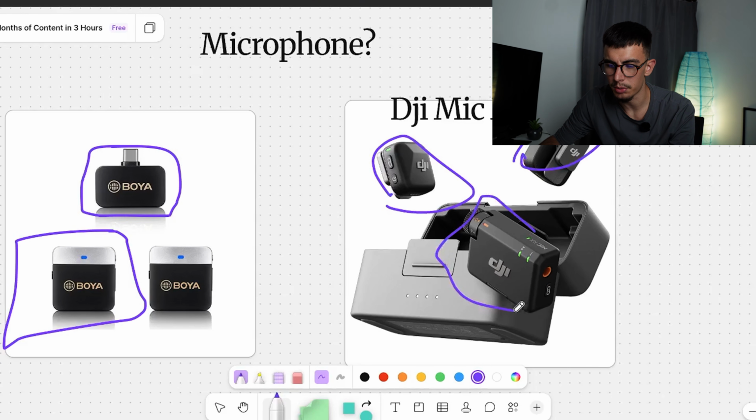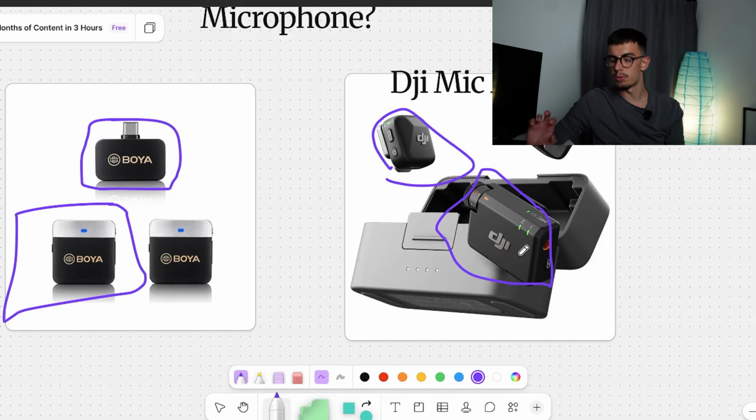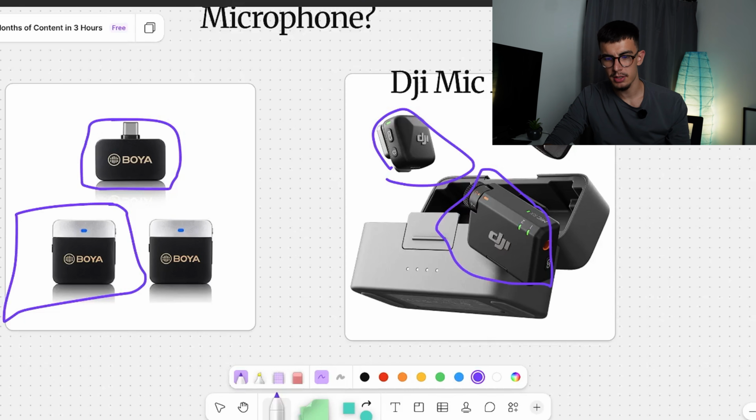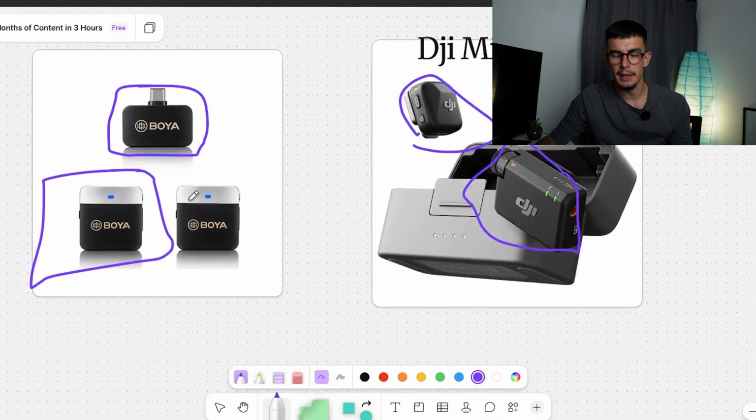This, I don't know, adapter, whatever this is called, and also a charging case, which is really convenient. It's small, it's easy to carry, it's also very good quality that you can hear in my videos. And yeah, these are around 200 bucks. These are around less than 100 bucks. So whatever feels best for you right now, you can buy.